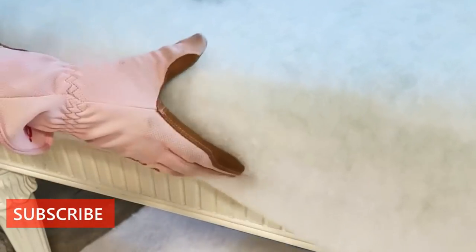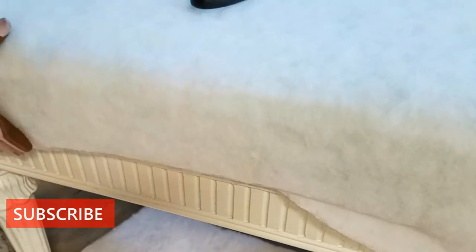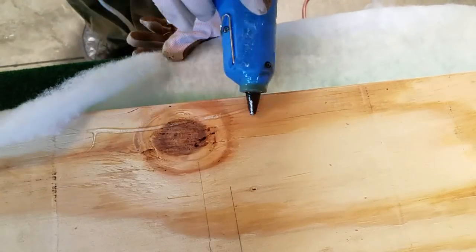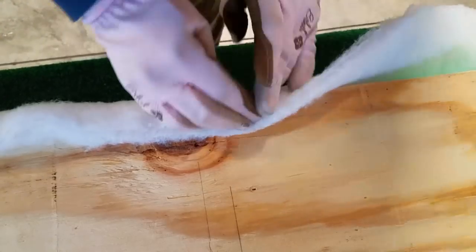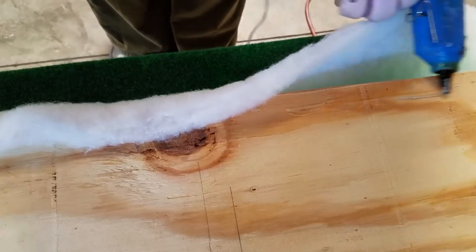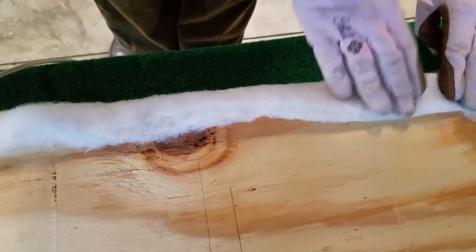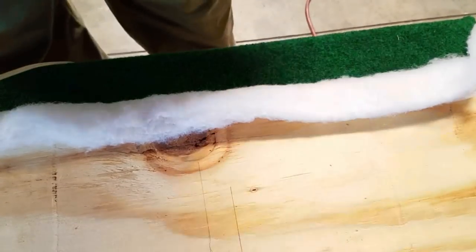That's it for the batting — you lay the corner, you have some a little bit longer on the other side, and that's how you don't waste batting, because you're bound to need it again and again. I don't want to add tons of staples into my board, so I am using hot glue to apply my batting — very lightly. This is just enough to hold it in place because I'm going to come right behind this and add fabric and staple it down. A word of advice: don't apply any hot glue around the corners of the board.